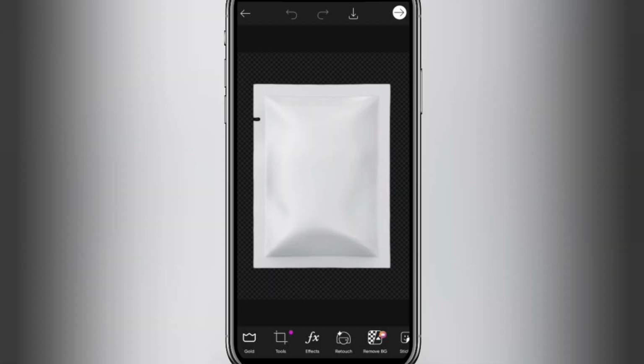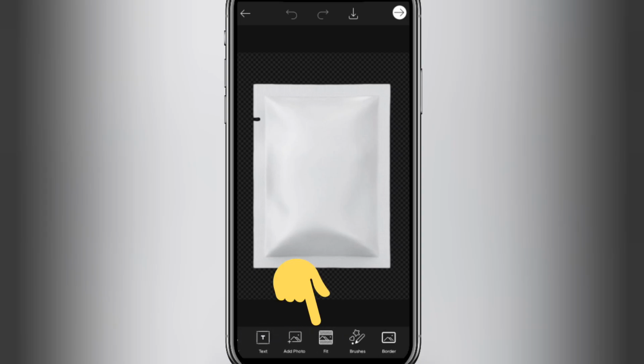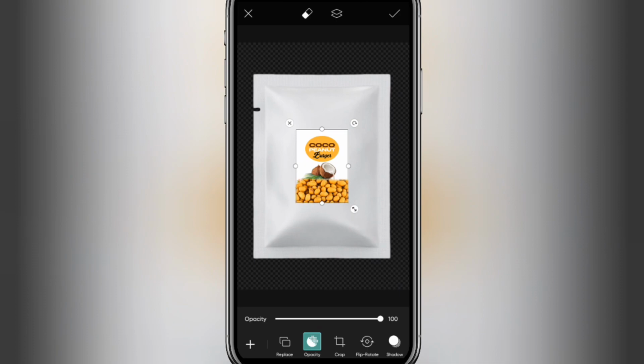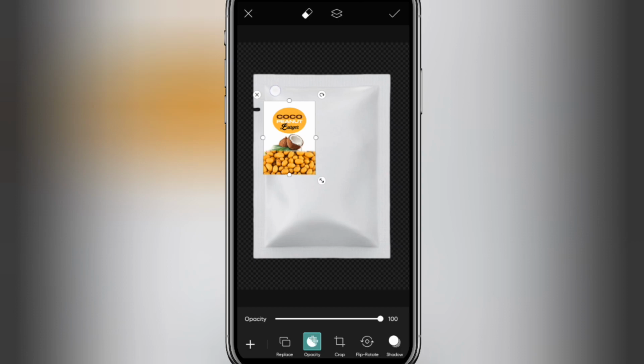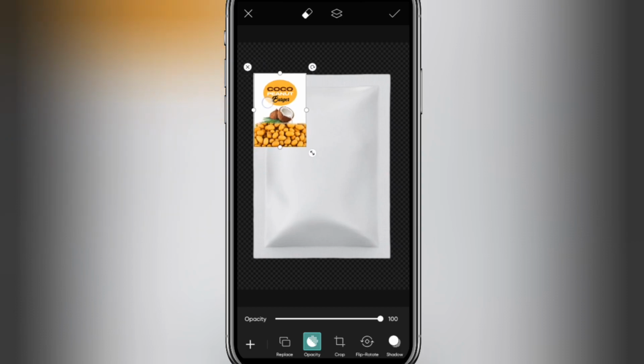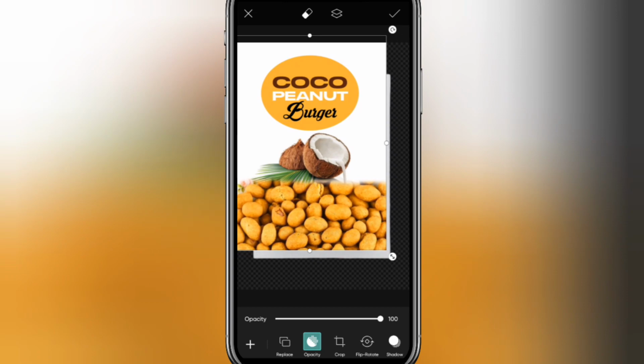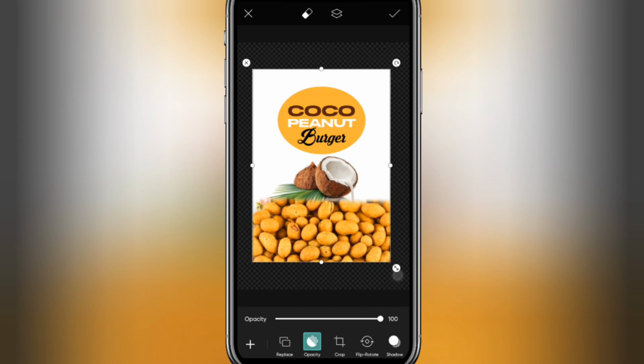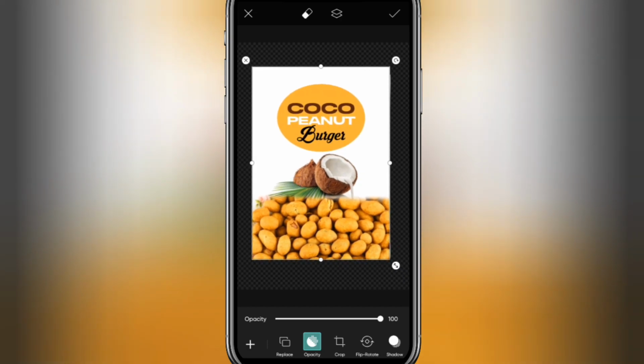Let's use this. So once your mockup is loaded, you can now scroll the lower part and click on add photo. Click on add photo. After selecting the image, you click on add, which is at the top right corner of your screen. So once it brings it in like this, can you see, you take it to the part where you want it to be and adjust the size. The size is too big, reduce it, increase a bit. So make it cover up all the mockup file.